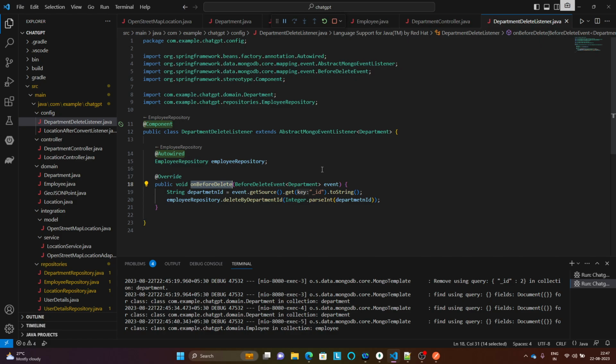So while saving, you have to use on after save of department. First you save the department, and then 3 or 4 employees, whatever the number of employees is, you just save them to your employee collection. So this is how you can use the lifecycle hooks or lifecycle listener or events and achieve all of these things.